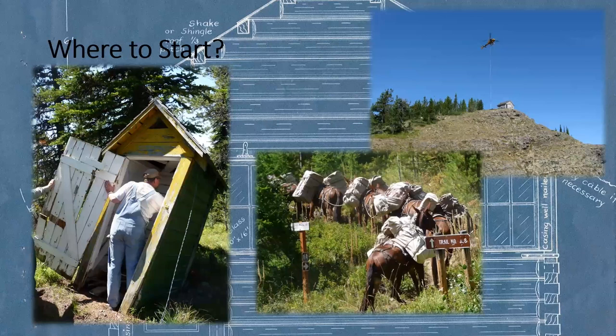So where did we start? Kirby's inspecting the sideways outhouse. The Youth Conservation Corps kids helped stabilize that. You can see the Region 1 pack string delivering not only our food, tents, and sleeping bags, but also construction materials that could be packed on a horse up to the lookout. We got the Mission Valley Helitack here delivering things up to Big Hole Peak, and it's not called Big Hole Peak for no reason — there's a full-on drop off right there.